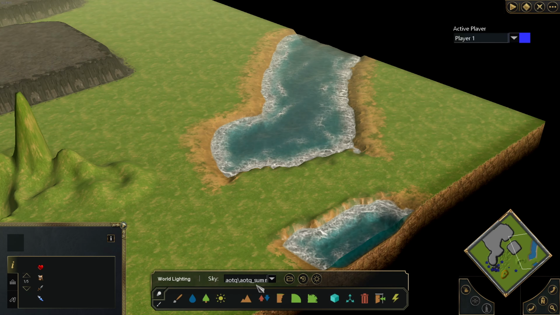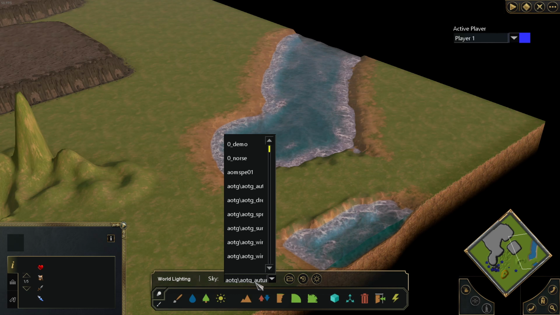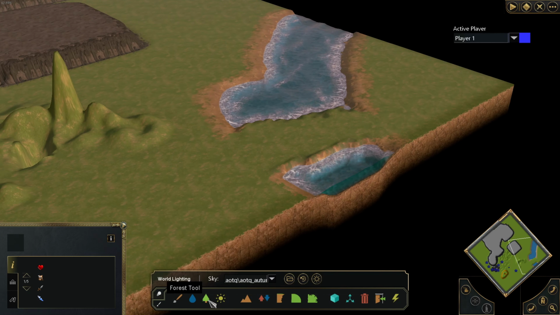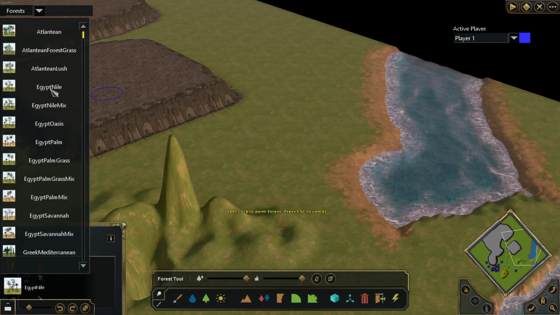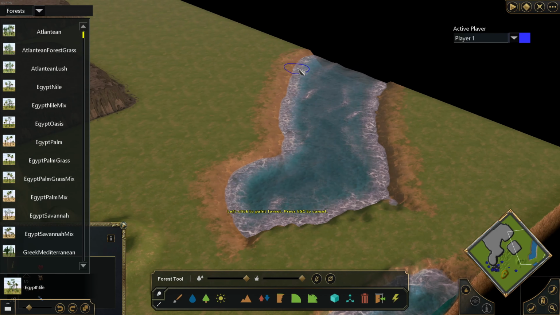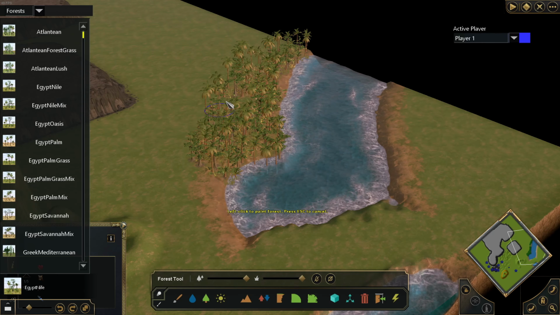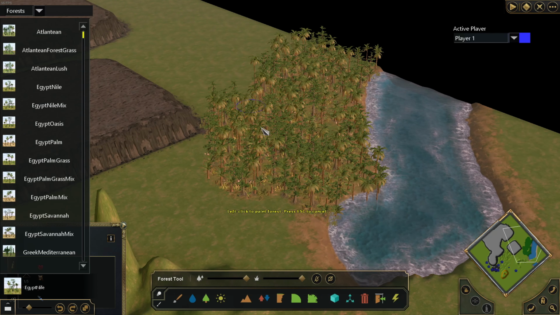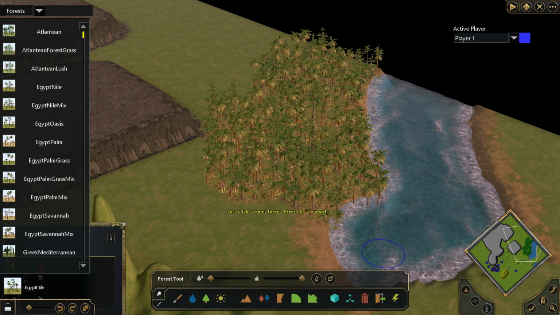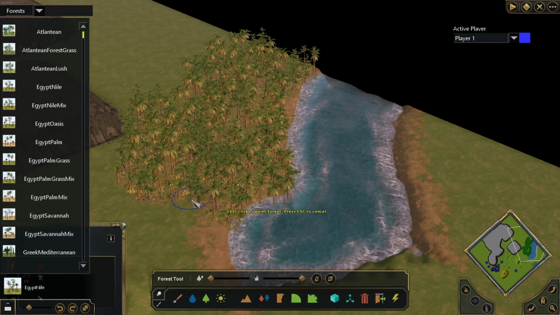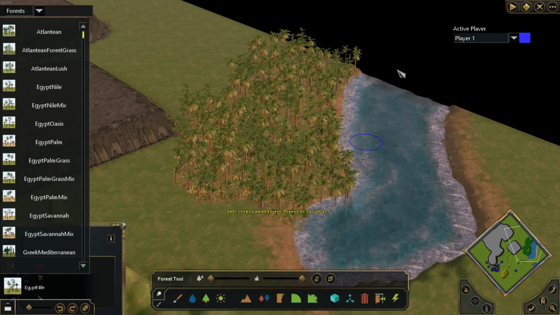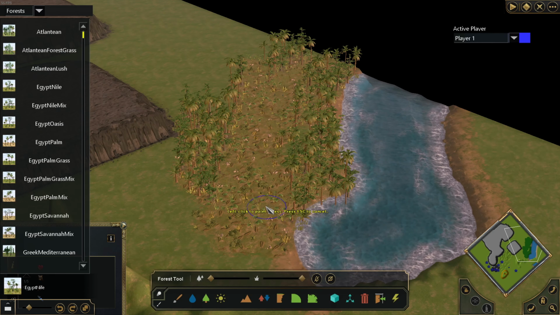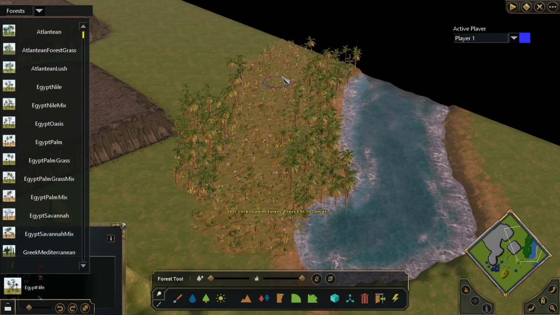Then in here we can adjust the lighting. Here we can place some trees. Let's say you finished creating the river and you want to add some nature in here, vegetation, you can do so. In these sliders you can adjust it so you can just create some bushes and kind of form a path or secret path maybe.